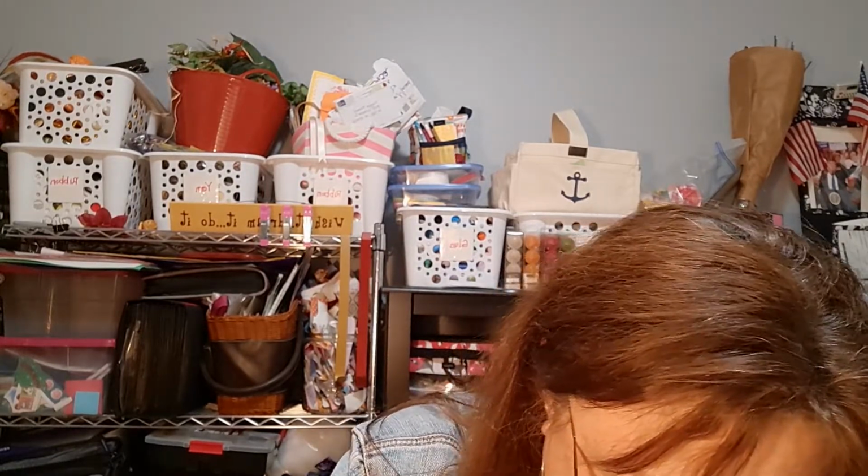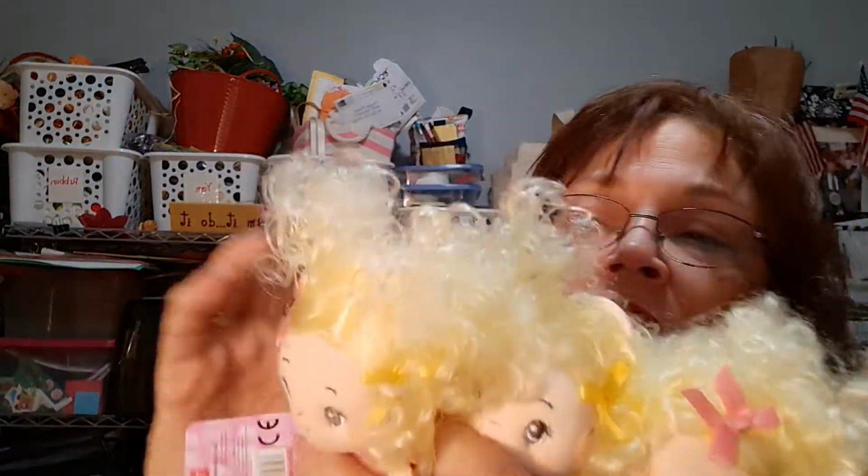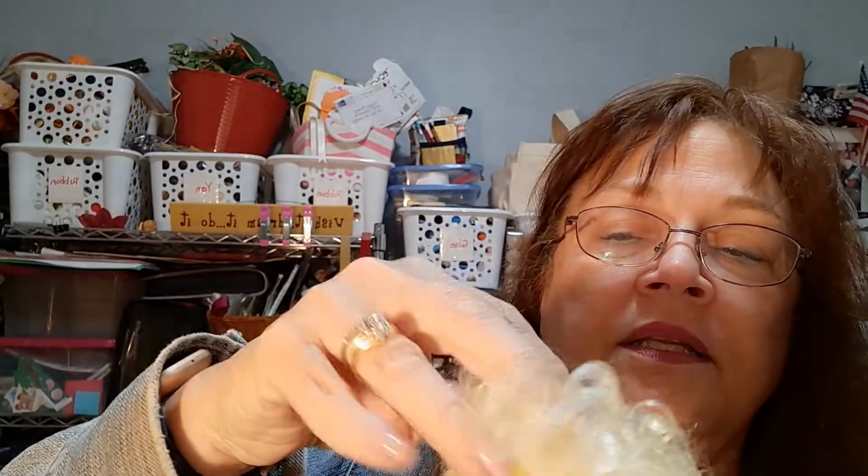And then I did pick up 3 of these little gals because I think she's adorable and she's tiny and she's got a little clip on here. I'm going to do my best to include her in the kit. If not, if she doesn't fit, because the main doll's going in and the school supplies are going in, and everything else, I'm going to see what fits. I always get more than I need, but then I will be able to help other people add some things to it. These I thought were precious, just a cute little thing. They can either play with it or clip it somewhere.